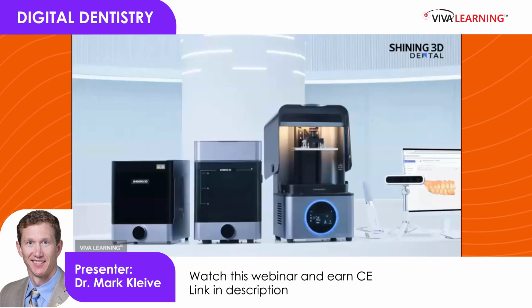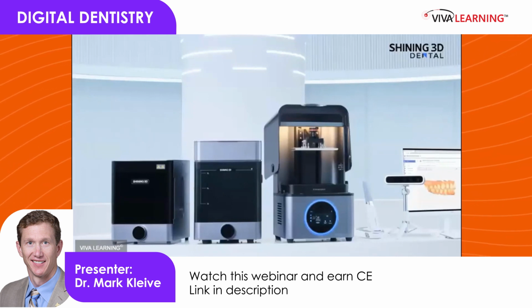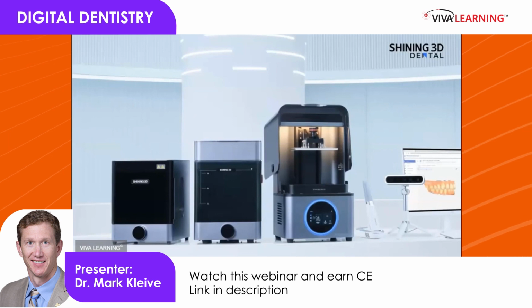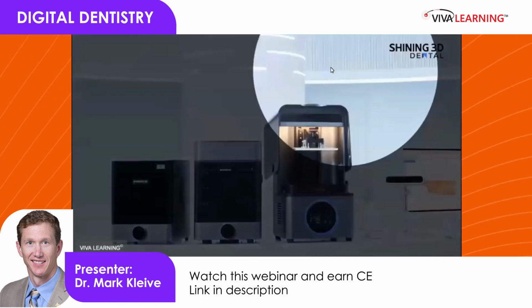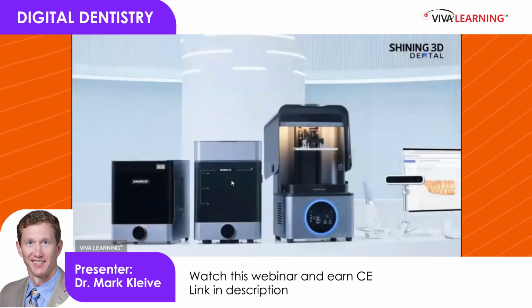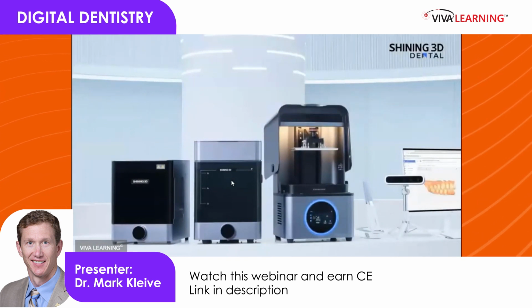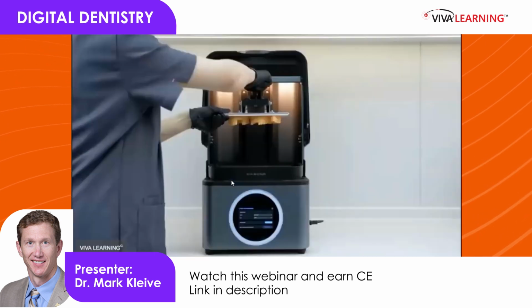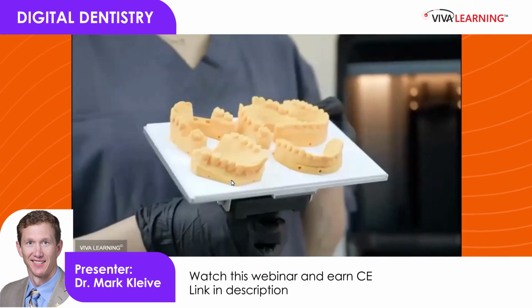Also, make sure that whatever system you look at includes a wash system and a curing system. So probably the most valuable piece of hardware in the 3D printing world is a wash system. So this happens to be Shining 3D's wash system right there in the middle. But if you do any 3D printing in your office, what you're going to realize is you need something that controls the mess of resin. And so these technology pieces and how these things all work together, I think is super important.